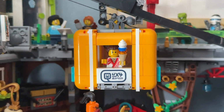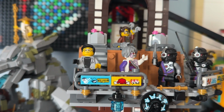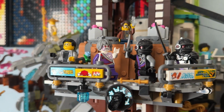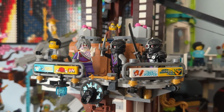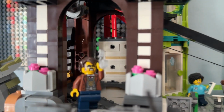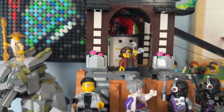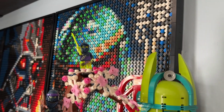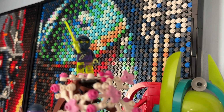And then on the second floor, we've got the little cable car with the random civilian inside of there. And then we've got Cyrus Borg and Pixel fighting off against General Cryptor and some of the other Ninjroids. And then in the background over here, we've got this random cop who is from the newer seasons of LEGO Ninjago. I've only watched up until, I think, season 8. So I don't really know the names of all the characters, so I do apologize if I don't know some of the newer characters' names.